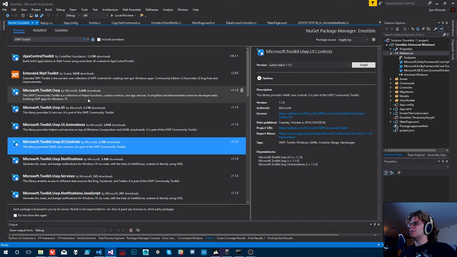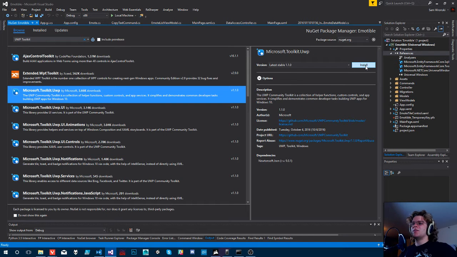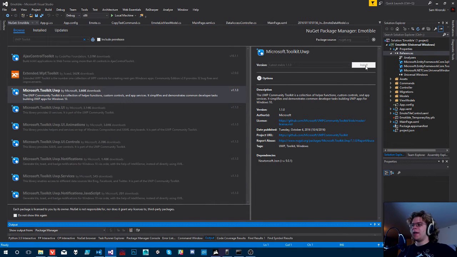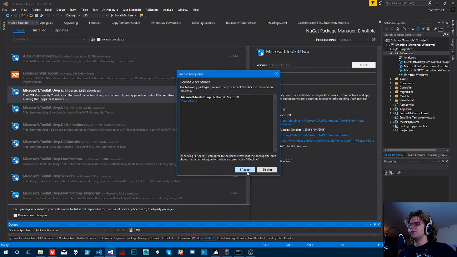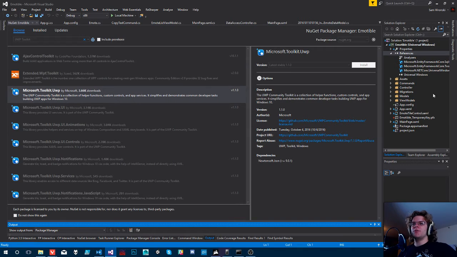Why are these all separate? I'm just going to install this one and we'll see what we get. And if it's wrong, then we can do something else. So you saw it was installing a few other things. Looks like we're getting NuGet along with that, which is good actually, because I was gonna add that anyway.